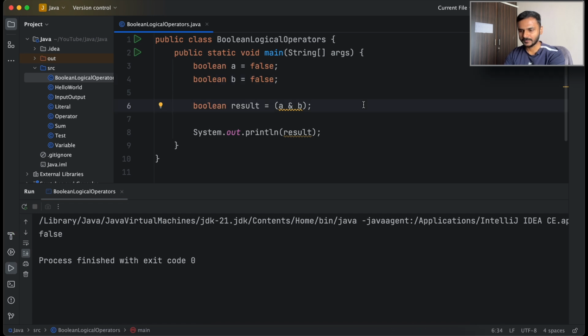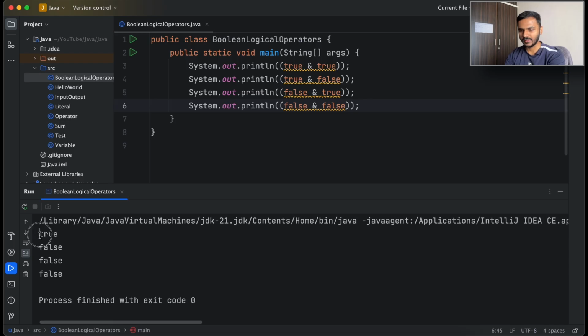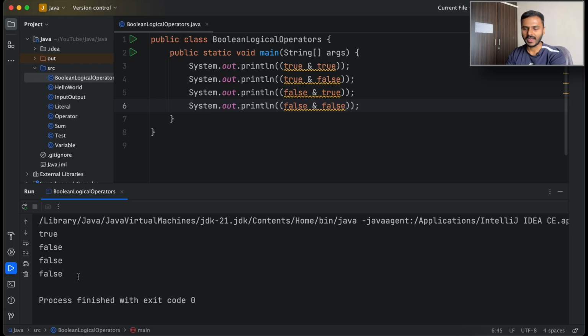So in short, if we have four println statements, the first one printing the value of true and true, the second one printing the value of true and false, then the third one printing the value of false and true, and the last one printing the value of false and false, and I run the code, I get true in the first case and false in all of the other cases, which is exactly what we had discussed.